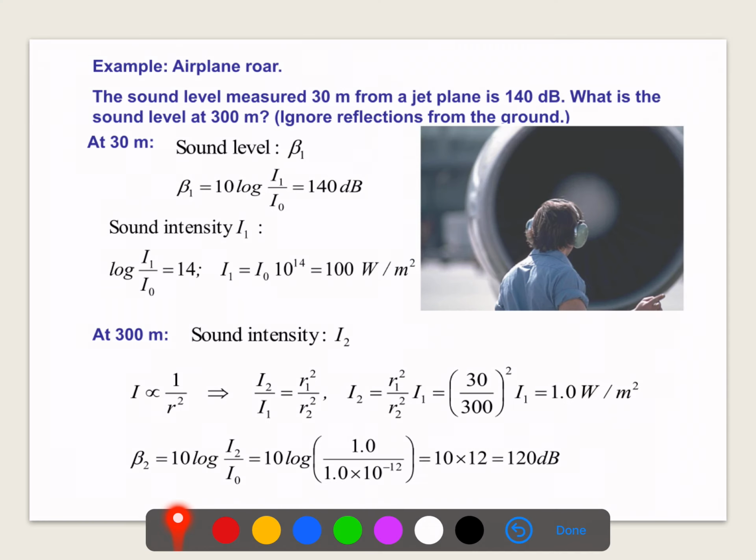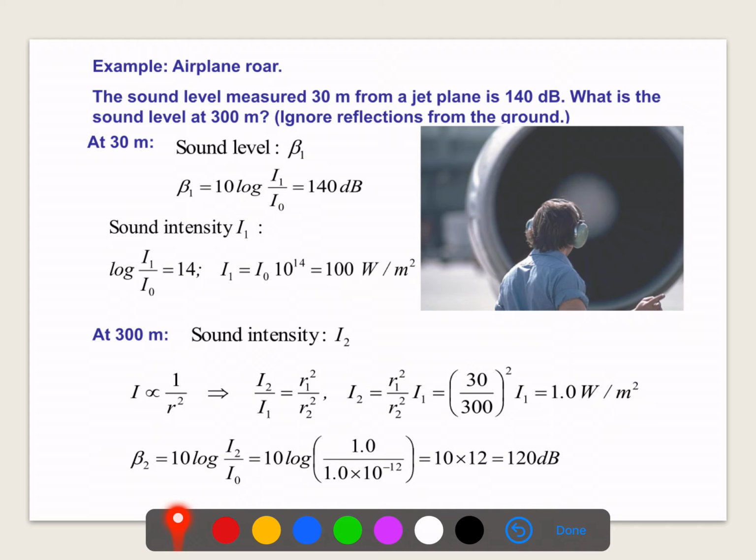And the final example related to the loudness, we're going to think about what happens. I said you needed ear protection, for example, from something like a jet engine. What if you are 30 meters from that jet engine compared to 300 meters? What is the difference in the intensity levels at those different points and the decibel levels at those different points? So the sound level at the closer distance of 30 meters is going to be 140 decibels. Now remember that sound waves dissipate like 1 over r squared. So if my r is now increased to 300 meters, we actually still have a decibel level of 120. So this is still a very loud sound even at 300 meters away, and this is why we need to take precautions and wear protective hearing implements.